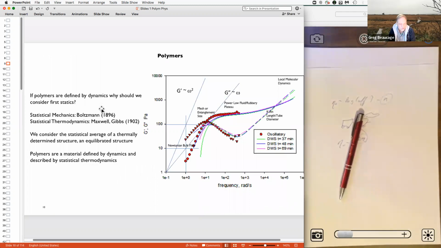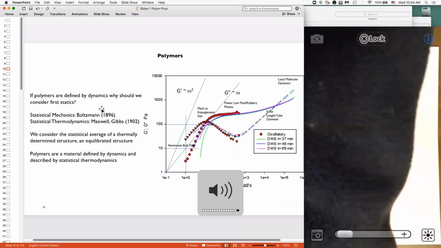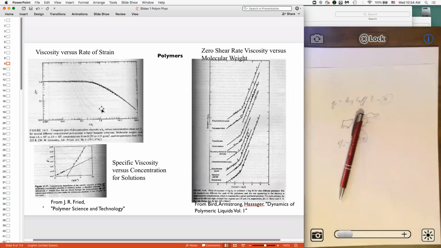Hey, Dr. Beaucage. Yeah. Well, actually, you may cover it here. I was going to say, on the zero shear portion of the curve, can you define if that's driven by the storage or the loss modulus of the polymer based on that curve? Well, the viscosity, this is really just the loss modulus part of the curve. So the viscosity is going to be kind of related to the loss modulus.